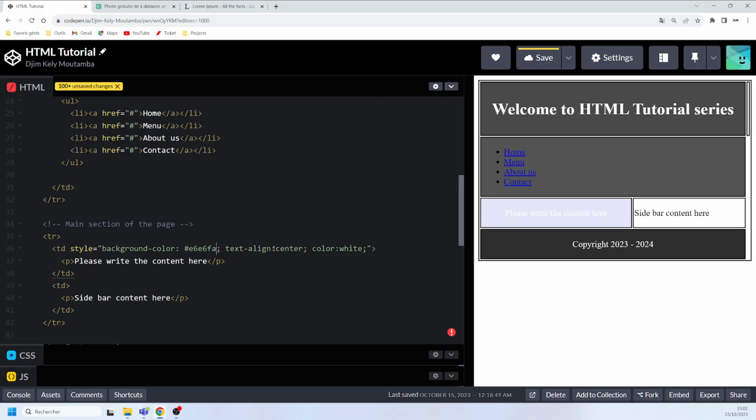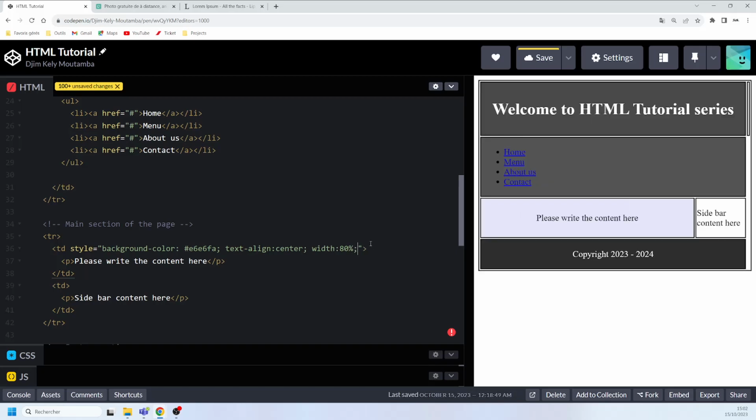Do we want text align to be center? Maybe we don't want the color of the text here to be white. We want to have a width to be 80%. Okay, and then the height to be maybe 400 pixels.